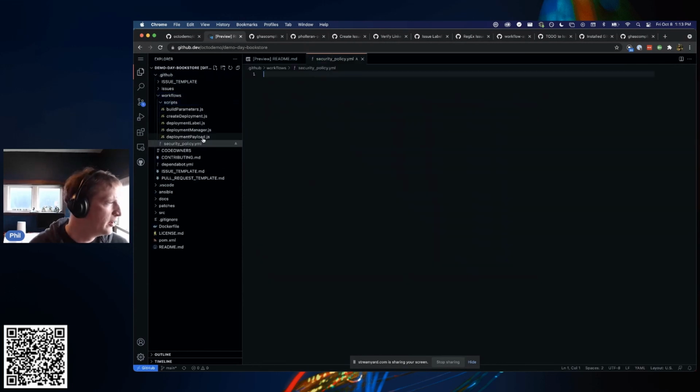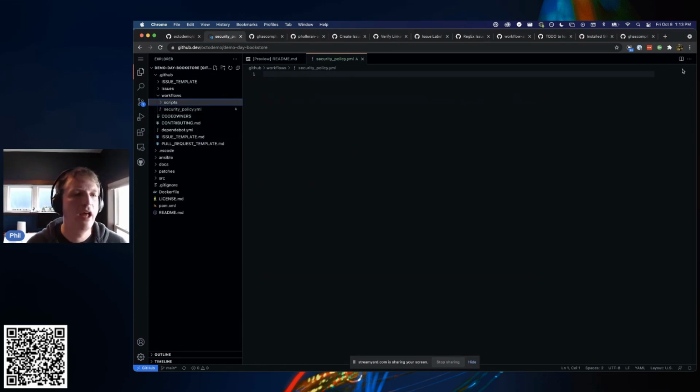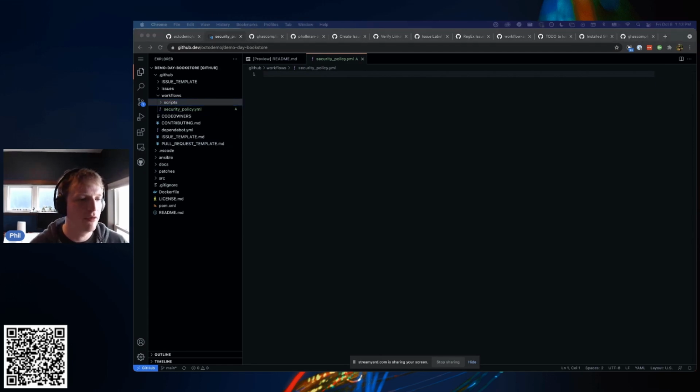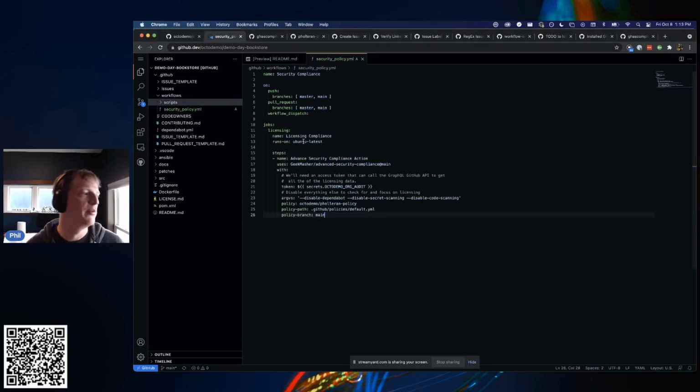All right. So now I have a security policy.yaml file in my workflows folder, excuse me. And then we're going to go ahead and grab some content and make sure that that file does something. Copy this right here, paste it in, and then we'll walk through what's happening.